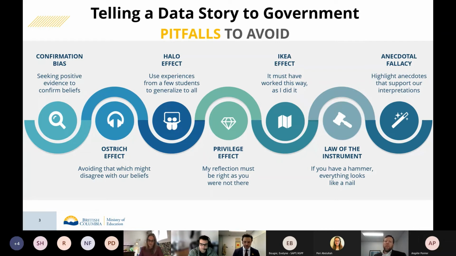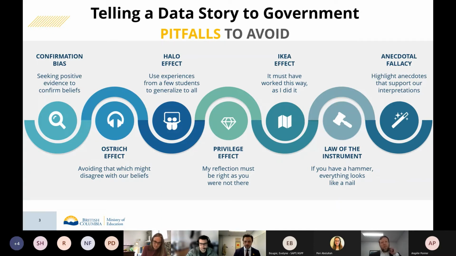I don't know if any of you are fans of Steven Pinker, but he just released a book called Rationality. And he does a deep dive into the neuroscience of bias, and why, as human beings, we actually do that. On one hand, there are well-established neural pathways for why we make quick decisions. But on the other hand, when we're providing objective, sound public policy advice, we really have to check ourselves and our biases at the outset. So these are some of the key ones.